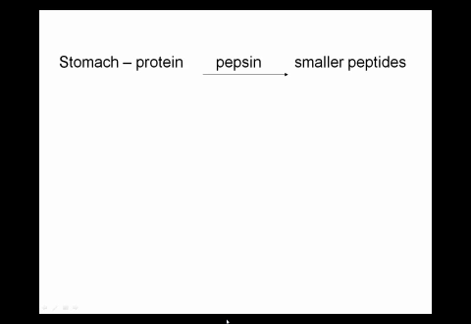Again, a multi-step process. We can begin protein digestion in the stomach, with an enzyme called pepsin. And pepsin is just going to start nibbling on this protein. It's going to break down a few of the bonds in this protein, and so the protein will begin to unfold, but it's still some fairly large pieces. So we would call these peptides, still some fairly long chains of amino acids.